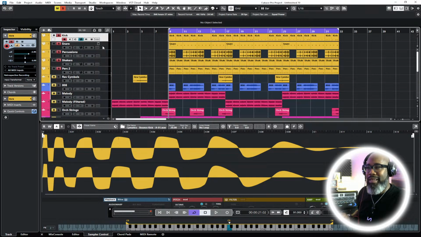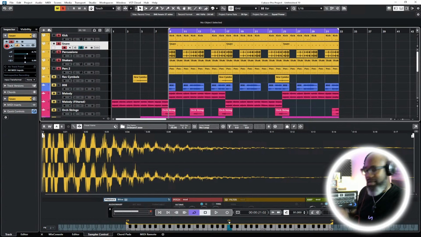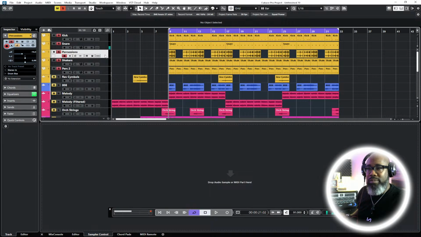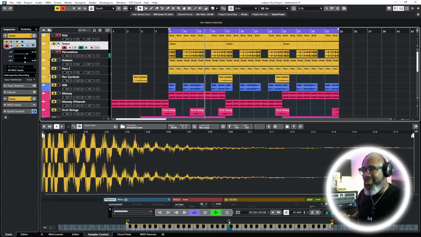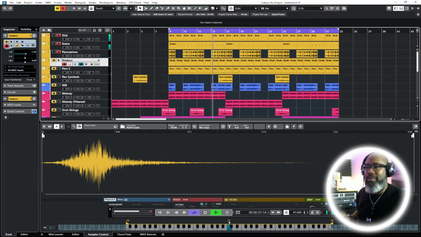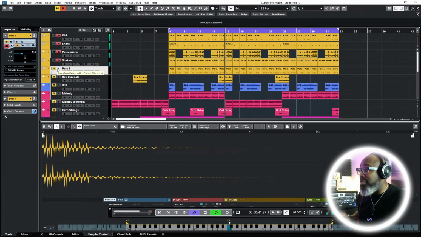So this one was a somatic kick. This one was a snare. And then I just changed the actual octave of it by playing it different on the keyboard. And then let's see, percussion wise. So percussion was different because this one was a somatic percussion, but as you see, I chopped it up and did some stuff to it, right? And it added to the dynamic of the drums. So I was like, let's be different with it. Then I added a shaker. Then another percussion.